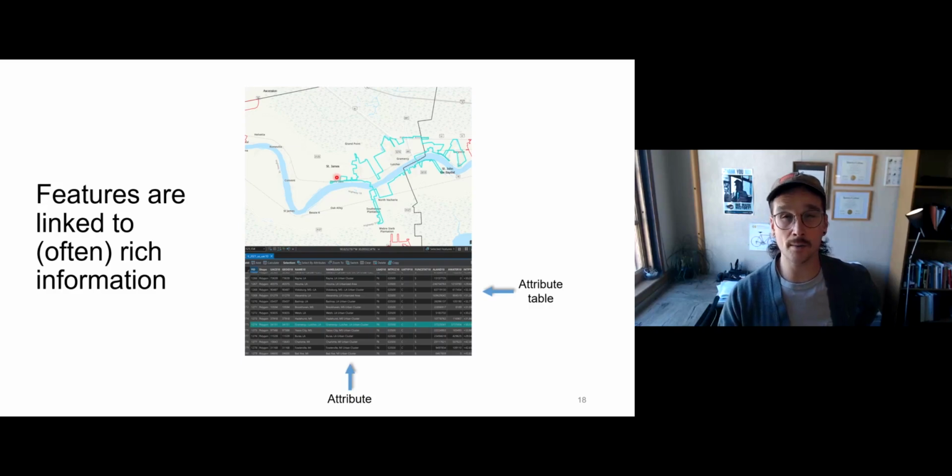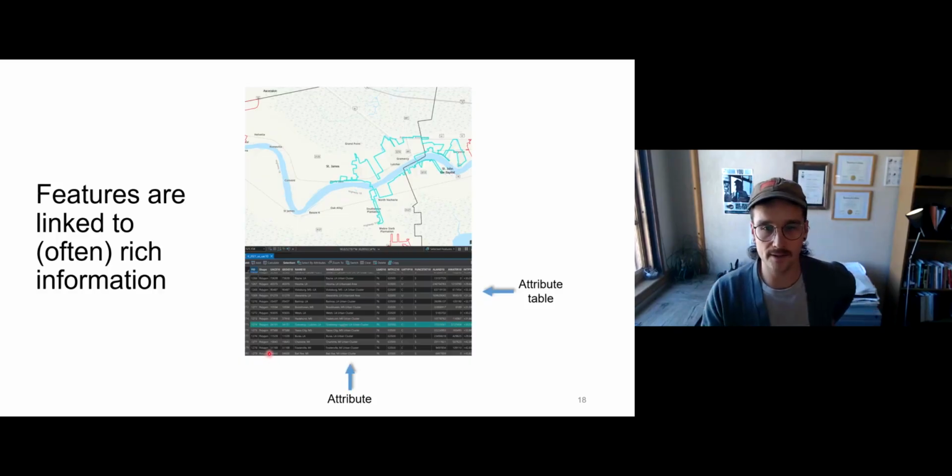In this case, these are urbanized areas that I was looking at in a brief study I was doing of Cancer Alley in Louisiana. And these are just some census definitions. So in this particular layer, I've got this urbanized area shape. I can open up the attribute table, and then I can see all the properties, all the information that I have about that shape, including water area, land area, and some census identifiers and codes.